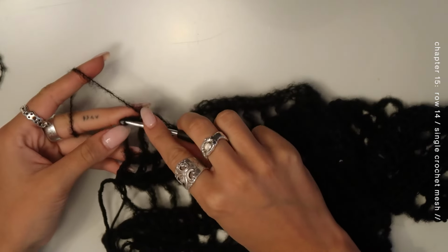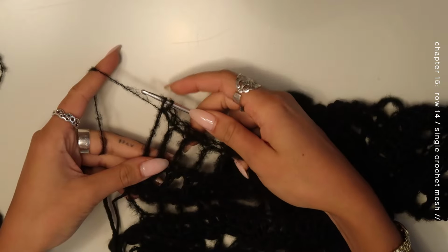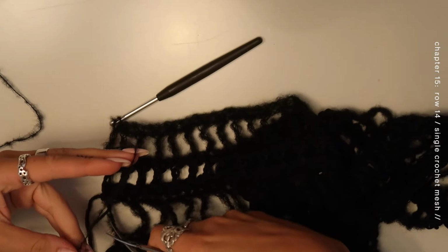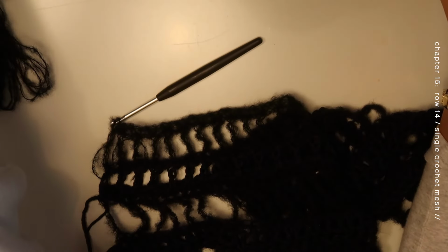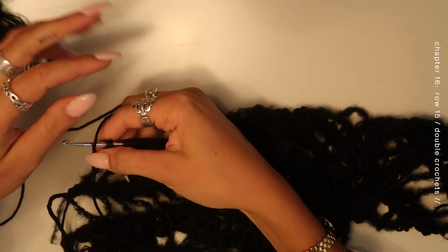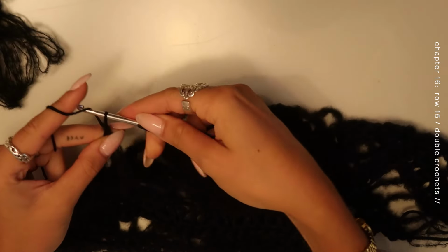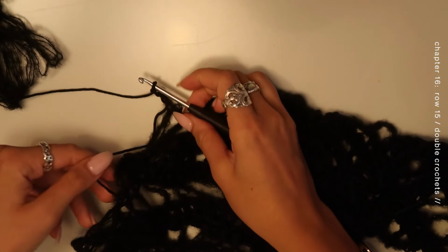Here comes our last single crochet, and I'm gonna leave both of the loops on my hook because, surprise, we're gonna change yarn. We're gonna change to cotton yarn again, and we're gonna do double crochets, but this time we are not doing the mesh double crochet. We're gonna do normal double crochet, so chain up 2 actually, flipping around my project.